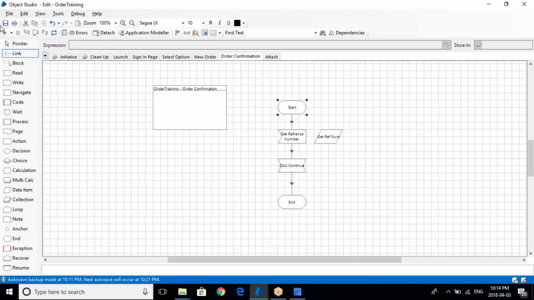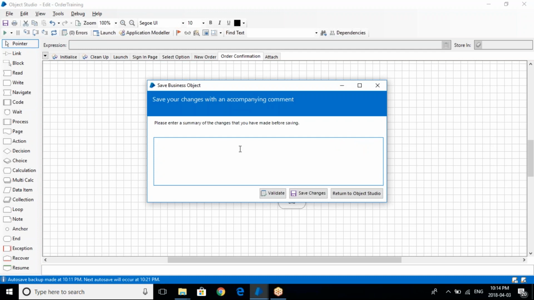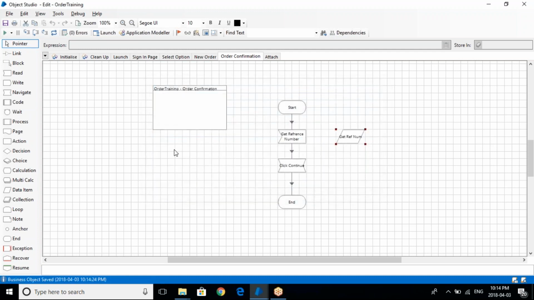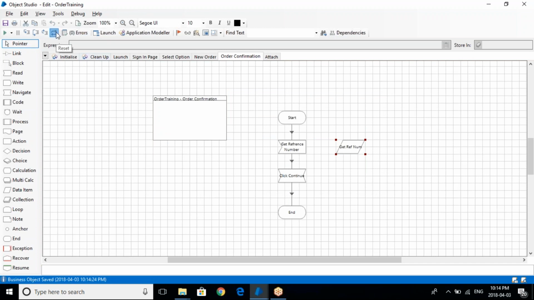Okay, so almost a basic structure of your object got created, and you are able to perform all the options. Now what we can do, we can just save the particular object. Okay, and then we can go and create our process and see if we can perform the basic operations.